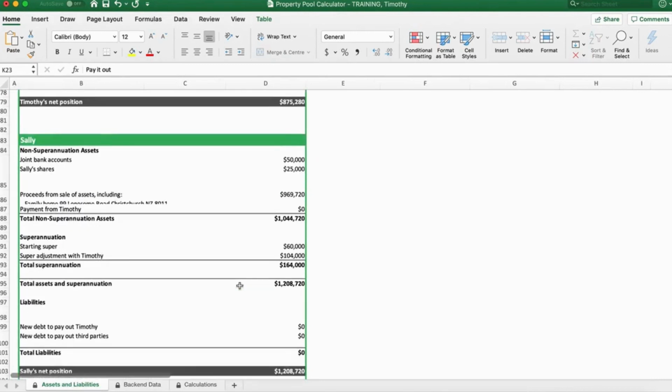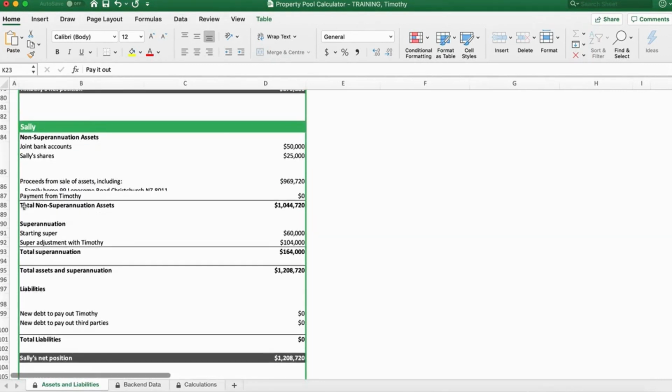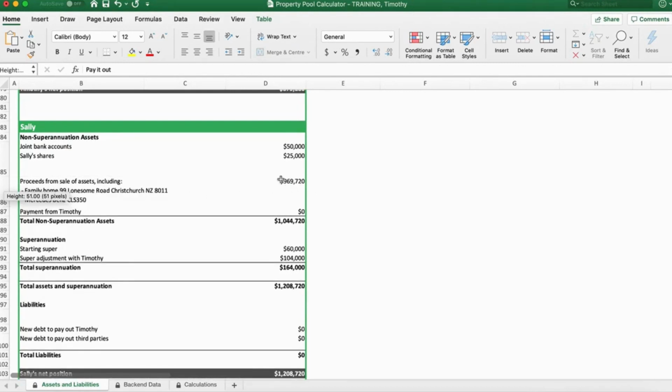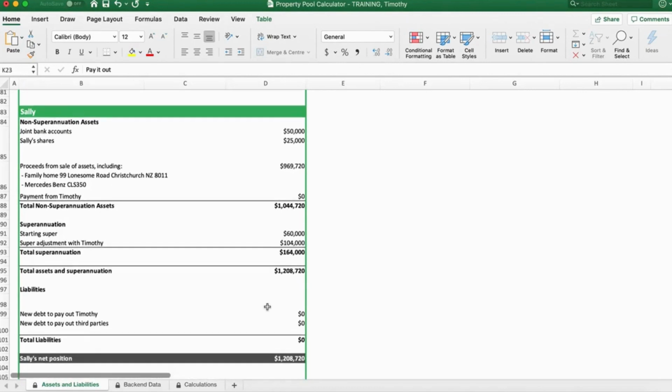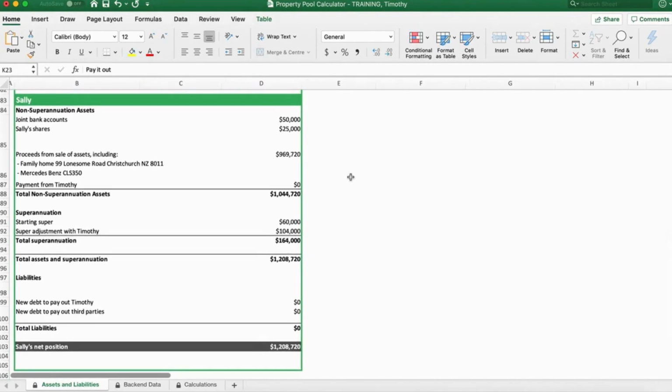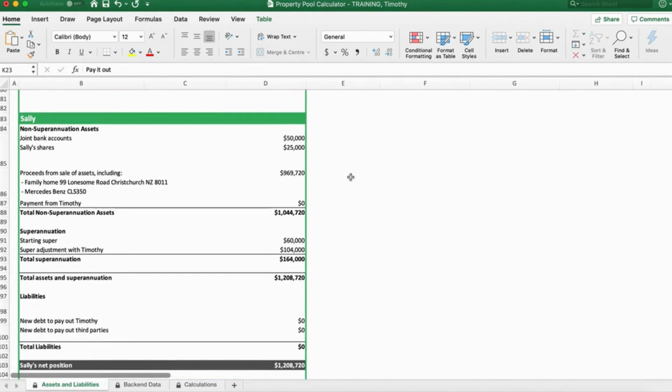Similarly, with Sally, she would keep the funds in her bank account and her shares. She would receive the proceeds of sale, or a division out of the proceeds of sale, and it's obviously automatically calculated the actual amount that each party would keep. The super division, that means total assets and super. She would have no liabilities, so each party would walk away with zero liabilities, a pretty good chunk of cash, and obviously worked out with the specific dollar amount that you could add into orders or use as your division when you're setting those out in terms of agreements.